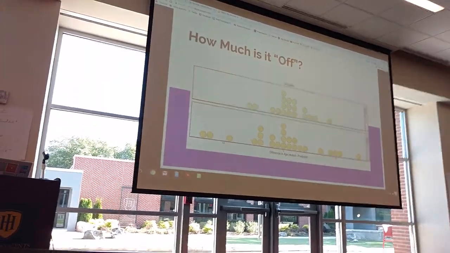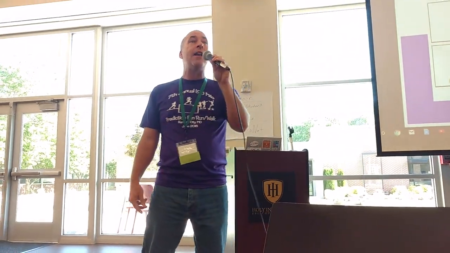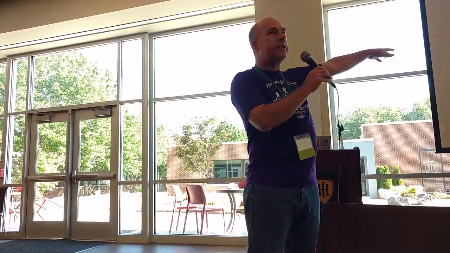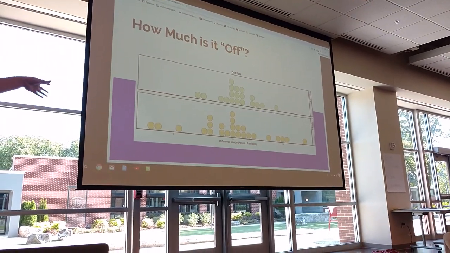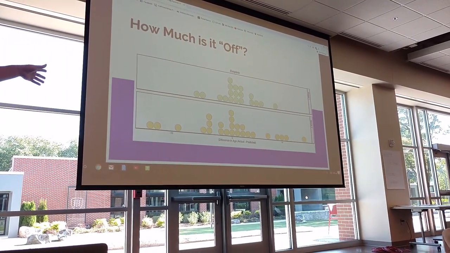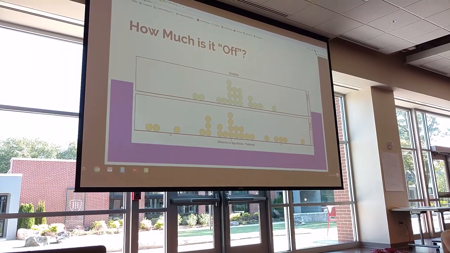So on the first week of school, I sent all my kids around the building and I said, you need to record actual age versus the howold.net age. And the problem is all my students in my ninth grade classes are 14 or 15 and that's not very interesting. So I said, find all the adults, find any aides, find any teachers who aren't teaching. I had a group of students barge into an administrative meeting and get pictures of everybody. But then we looked here, the yellow dots are all the adults. We looked at the differences between the perceived age and the actual age. And we did it for students as well. And we're looking at the variability between the two groups.